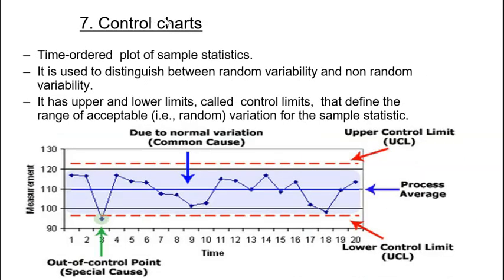And the final one is the control chart, which is a time-ordered plot of a sample statistic. And this one we're going to look at further, and we will do the calculation and the plot, as most of the industry uses this to control their process. So they have the upper control limit, the lower control limit, and the process average or the central control limit. And usually they will check whether anything goes beyond the upper control limit or lower control limit. So we have two types of control chart: the attributes and also the variables.